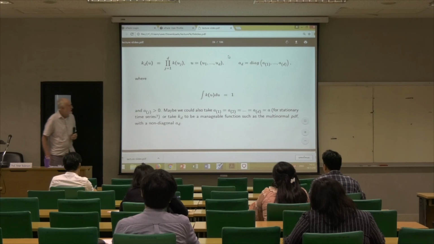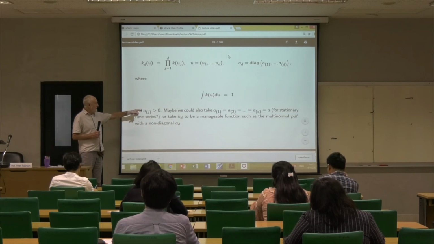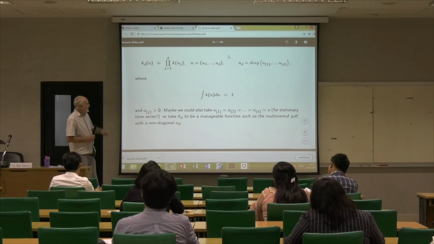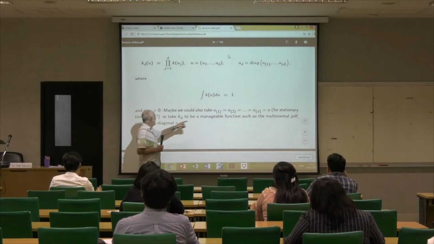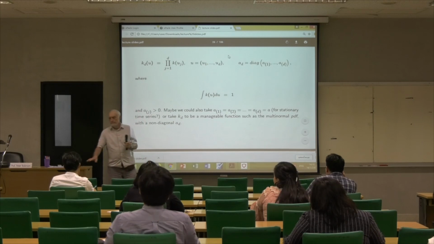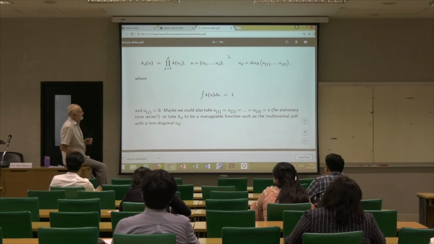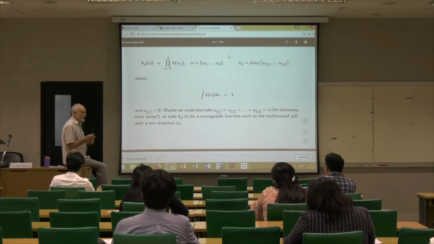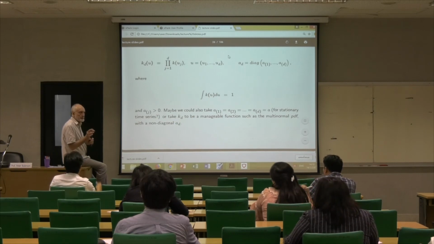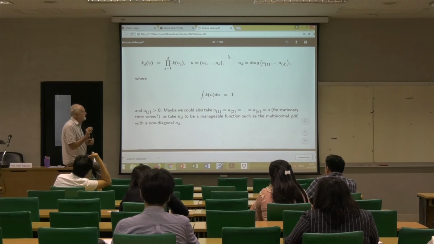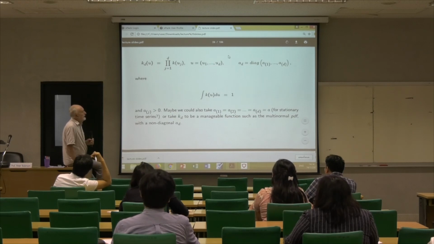So I've mentioned the constant case down here. This is the constant case. I say for stationary time series, that's because in that case, as I mentioned last time, the d-dimensional vector might be a vector of values of the time series at different points. Like, for example, if d equals 2, it would be the time series at time i and time i plus 1, let's say. Now, if it's stationary, the variance is constant.